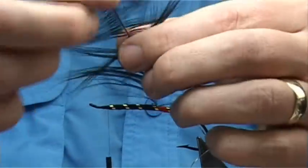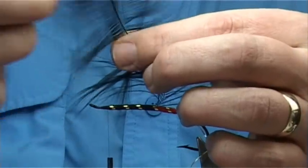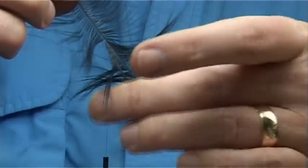Then I'm going to bring up the Spey hackle now. See the fine fluff fibres? I don't mind these, I actually like these in the fly. I'm just drawing them back.